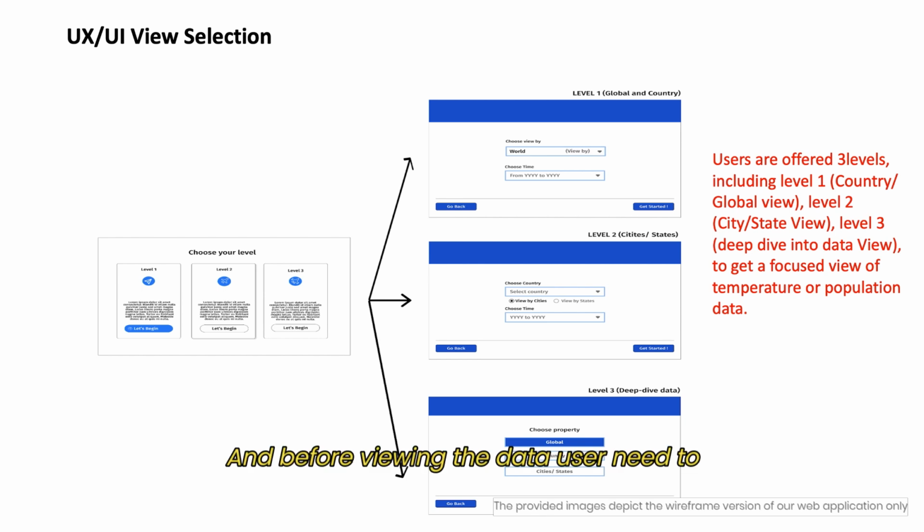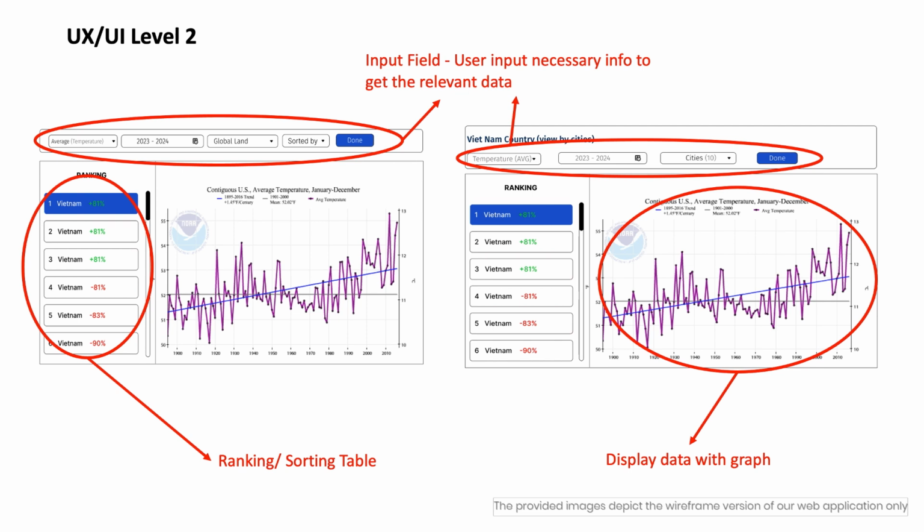Before viewing the data, the user needs to choose the level which is suitable for them. Our target personas have 2 types, non-professional and professional. The first 2 levels are suitable for the non-professional, and the last one is more suitable for the professional.